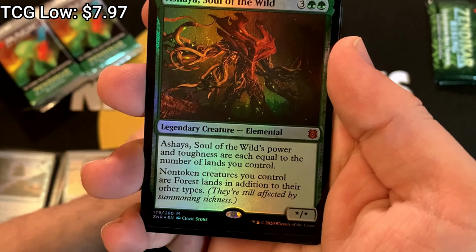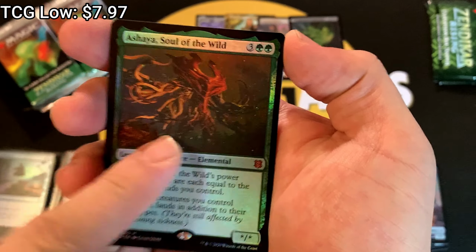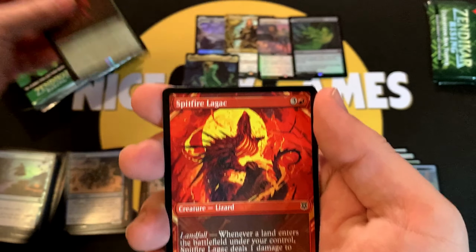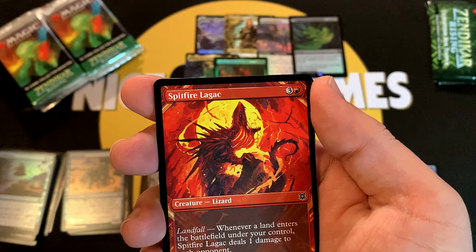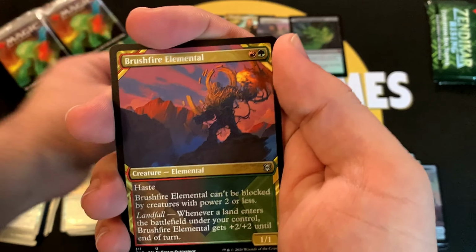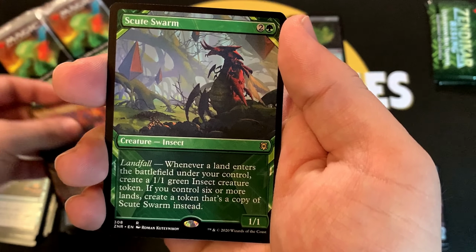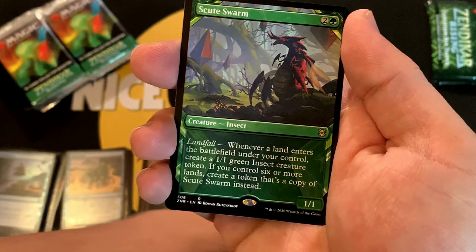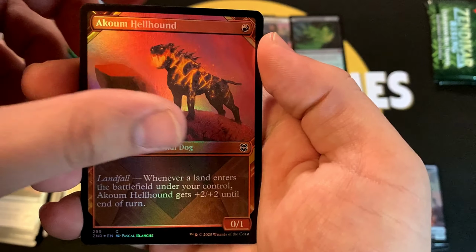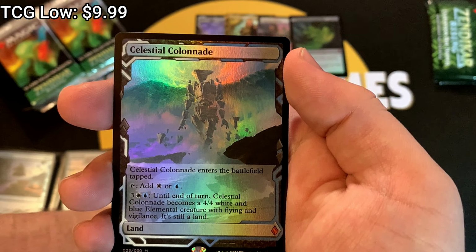Followed by our next mythic, Ashaya, the Soul of the Wild. Pulled this in a set box recently, but it wasn't foil, so this is cool. Mythic number six. Spitfire Lagak. We got Brushfire Elemental into the rare Scoot Swarm for the duplication. Followed by the foil common Akuma Hellhound and a mythic, the Celestial Colonnade.